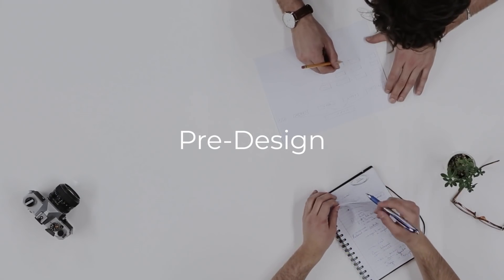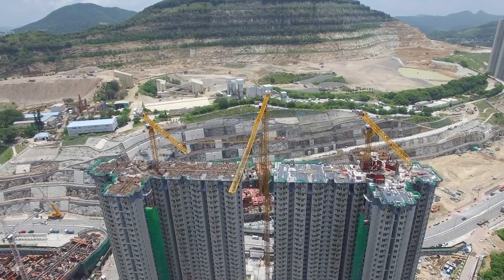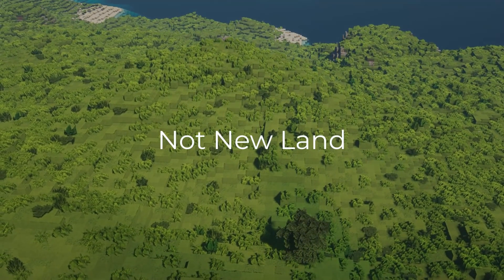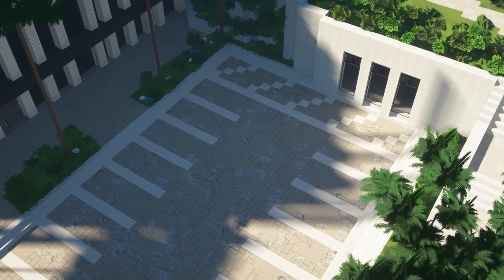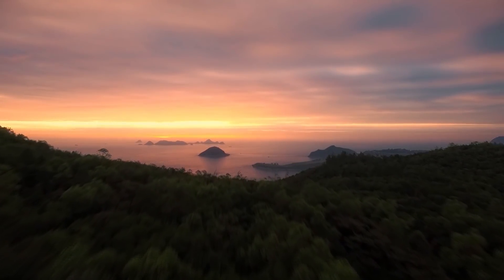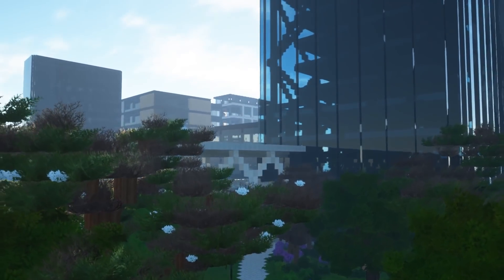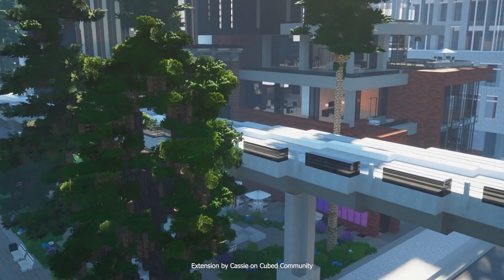The pre-design phase is incredibly important. Choosing the wrong site or making the wrong decision during this phase will have a large effect on the overall environmental impact. It is more environmentally friendly if you are building on a site that is not new land — for example, it is better to build on an old parking lot rather than cut down trees and build in a forest. This prevents the destruction of natural areas and habitats. Wherever possible, you should try to integrate the landscape and ecosystem into or around your building. Another option is to renovate or add an extension to an existing building rather than demolish it and make a new one.